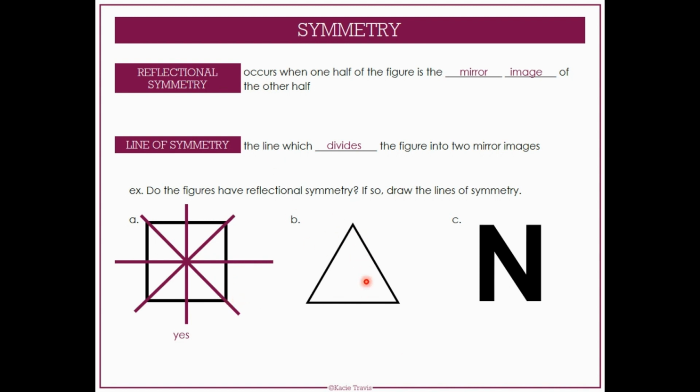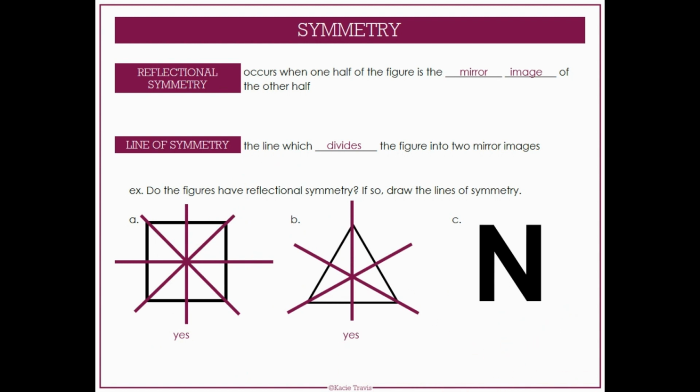Now over here, we've got a triangle. We want to make sure that it has a line of symmetry. This does happen to have a line of symmetry. This triangle here is an equilateral triangle. I'm eyeballing this, but I'm very certain. So we have this line of symmetry right here out of this corner, this line of symmetry right here out of this corner, and one right down the middle. Hopefully, you're starting to develop some connections with our lines of symmetry.